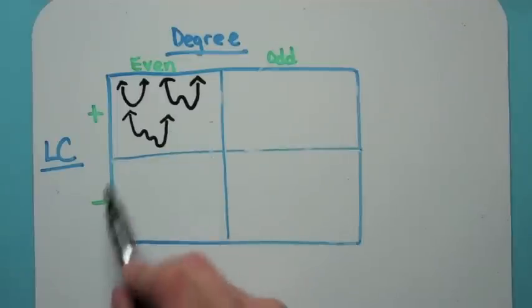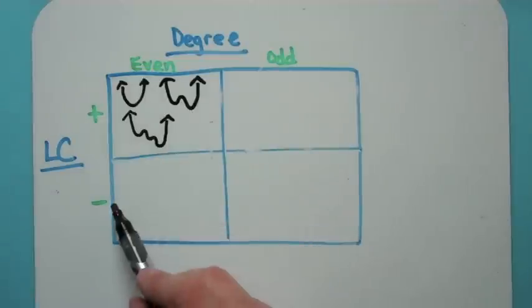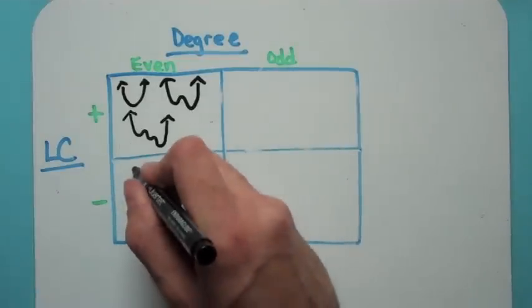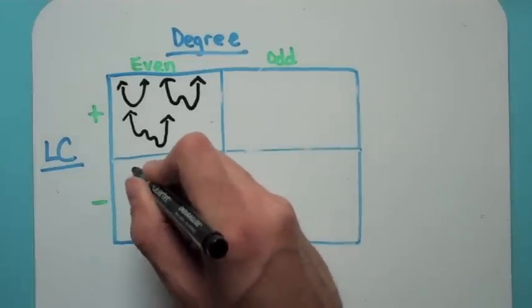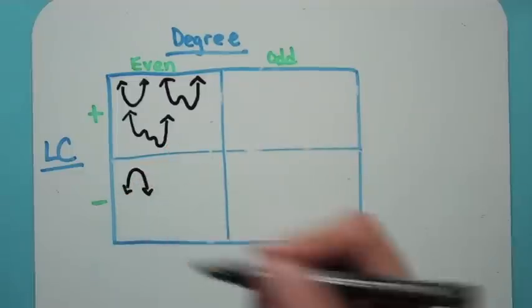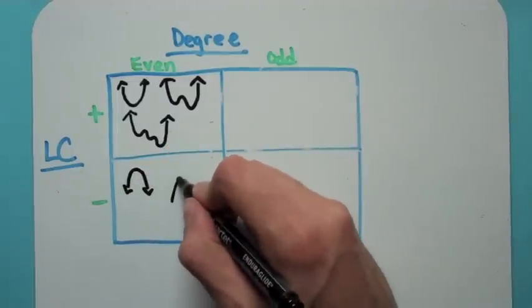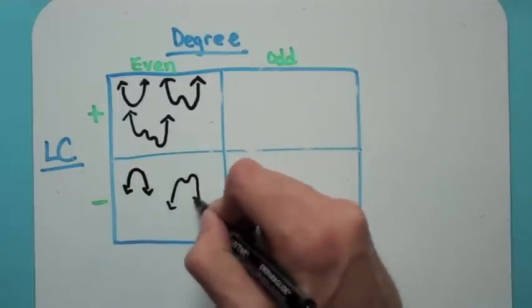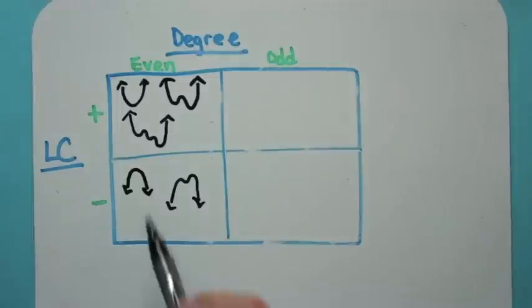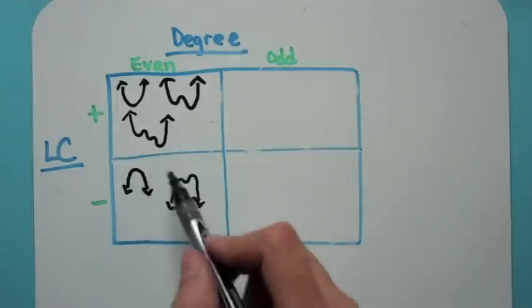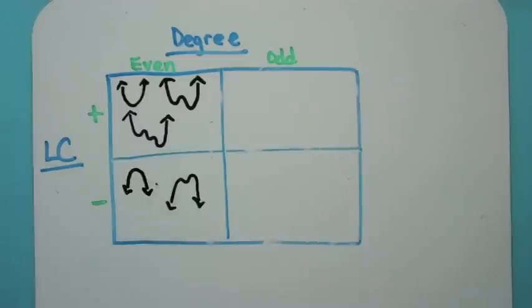If you were to make the leading coefficient negative, still even, remember that's going to make it go down on the right. Well, obviously if they're doing the same thing, it's going to go down on the left as well. So we're looking at stuff like this or like this. You get the idea. So negative just flips it over, just like with parabolas. It works with higher polynomials as well.